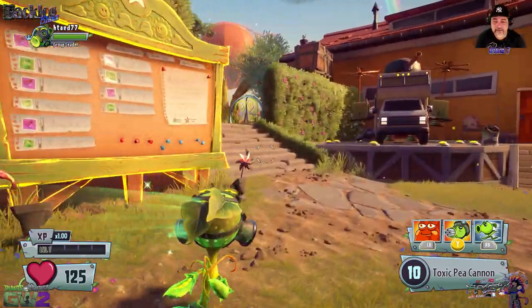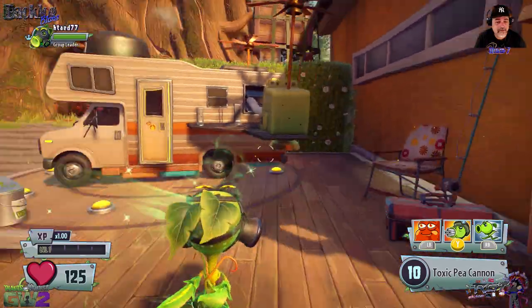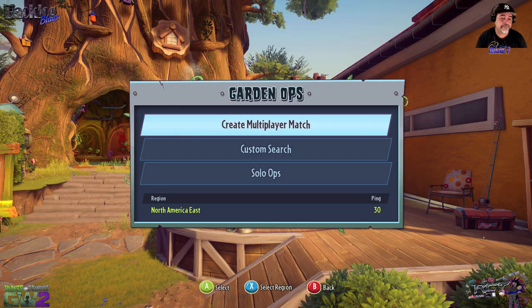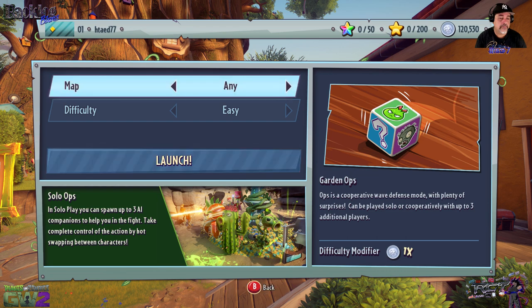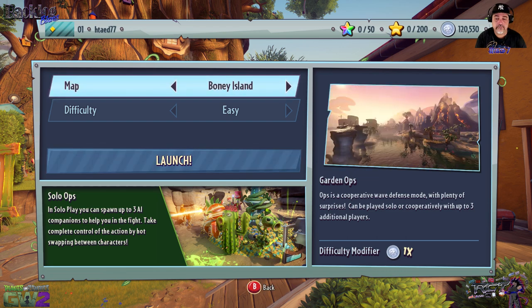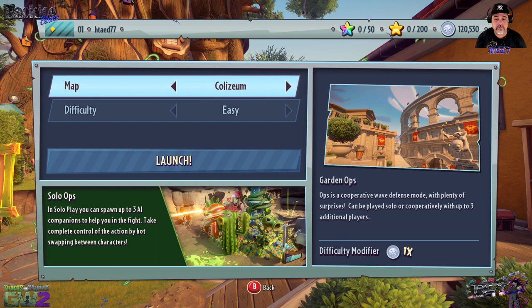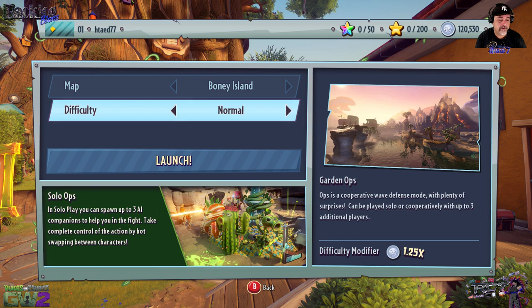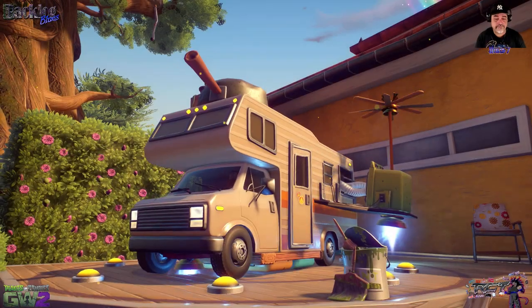Just take one of the missions that we got so far here. Garden Ops. Let's go solo. Map. Oh. Let's try Bony Island. Normal. And let's try it out.